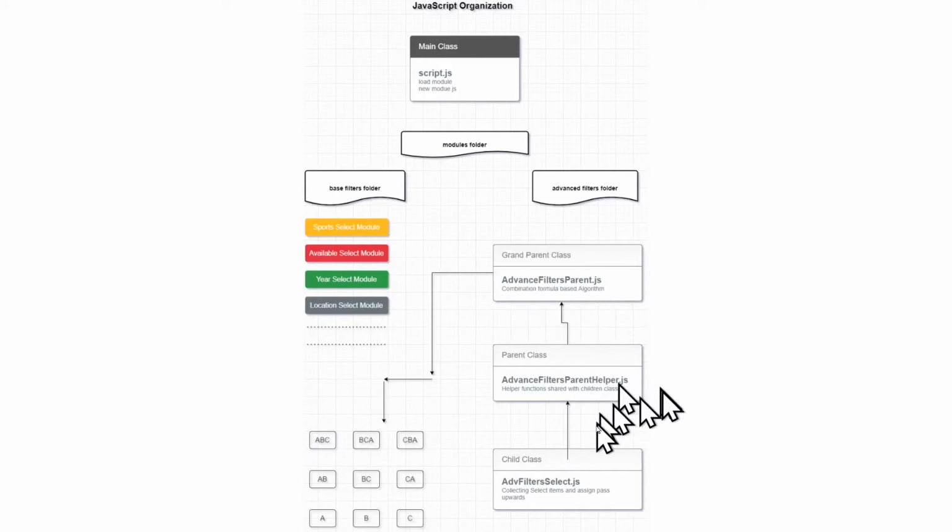I had 3 different class-based structures and an inheritance pattern, which has a child and parent relationship. The initial one would collect all the items and pass them along to its parent, a helper class that would have the necessary functions to prepare the data and send it to the algorithm, and the algorithm would go ahead and generate search patterns according to the combination given to it.